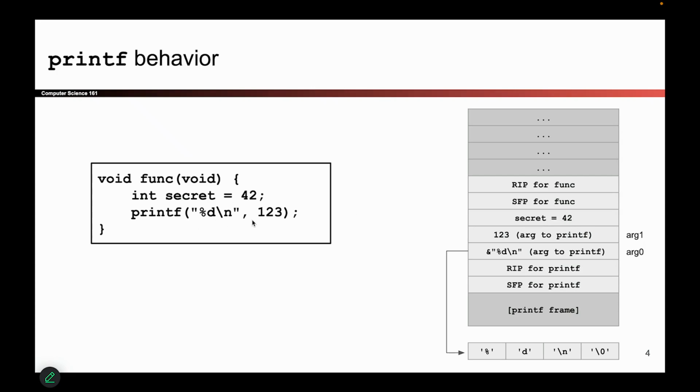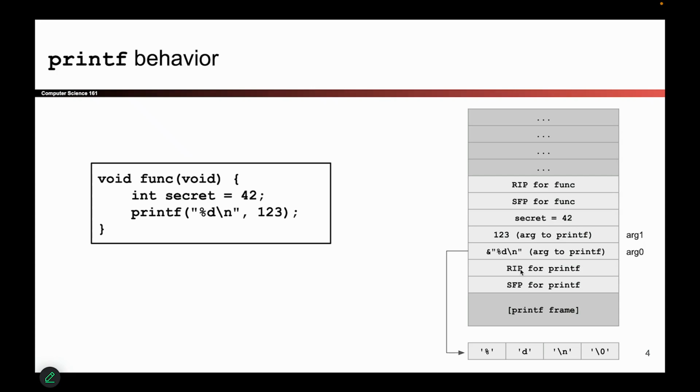And remember, what's the first thing you do when you call a function like printf? You push the arguments onto the stack. So I push the number 123 onto the stack. There it is. It's an argument to printf. And then I push this string, %d newline, onto the stack as well. And there it is. That's the other argument to printf. And remember in C, strings are a pointer to the first element of a character array. So that's why I have here an address, and it points at %d newline. Not the most important detail here, but that's how you represent strings in C.